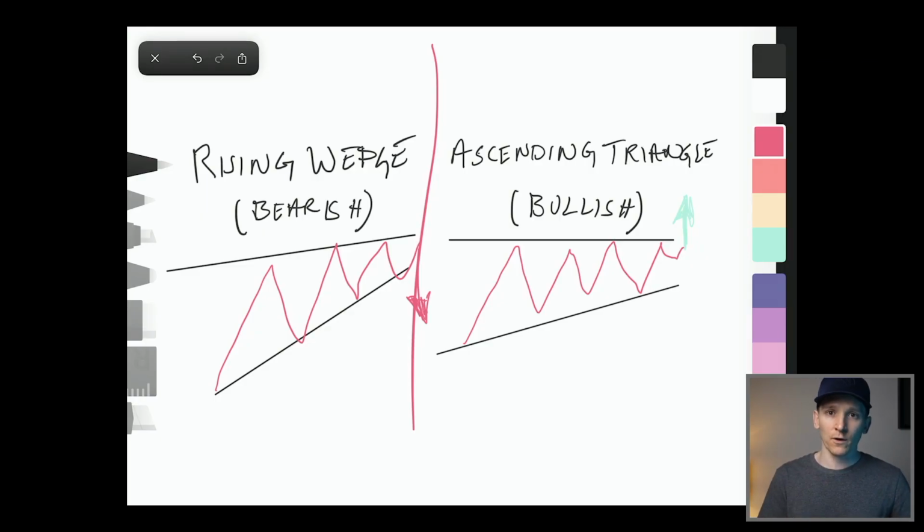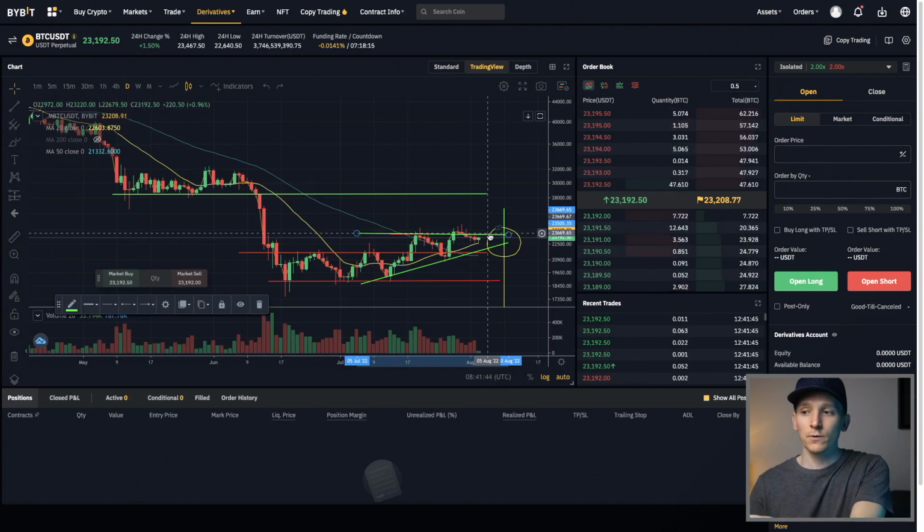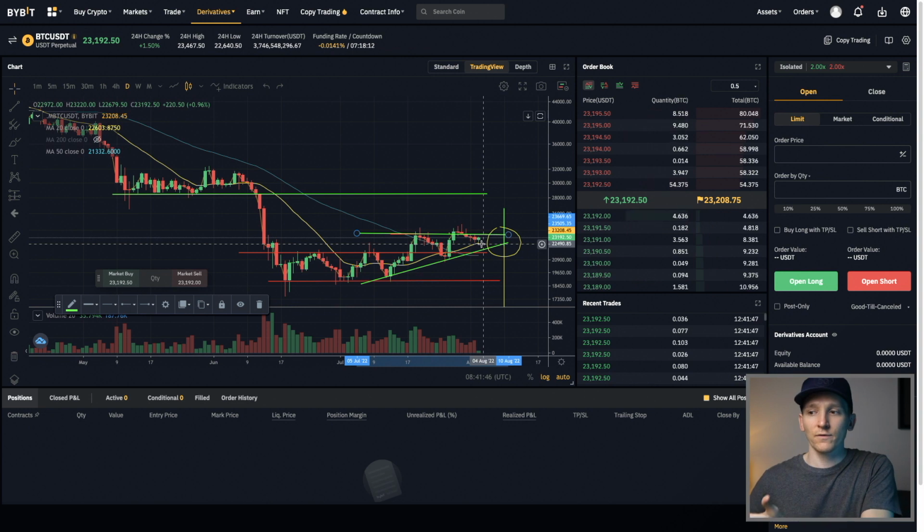You can see the difference here is that an ascending triangle has a very clear resistance line at the top, and that is a bullish pattern where you more often get a bullish breakout, rather than a rising wedge where the resistance line is actually sloped upwards. This is a bearish signal where you often get a bearish downside. This for me is a bullish signal, but please be aware, this is obviously heavily reliant on what that CPI figure is, so good or bad either way. So, you're kind of betting on that figure right now.